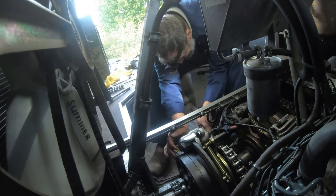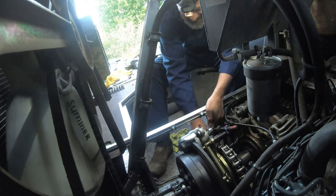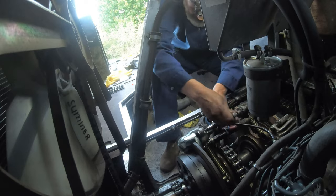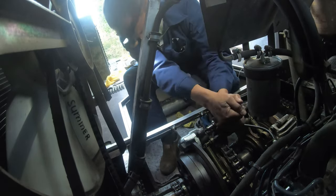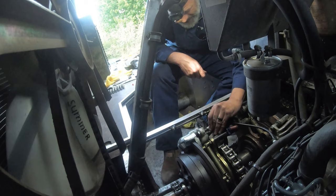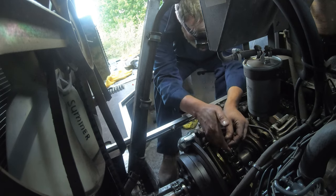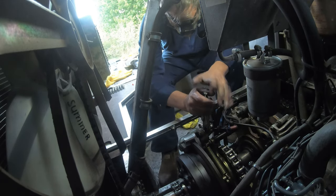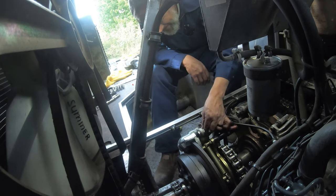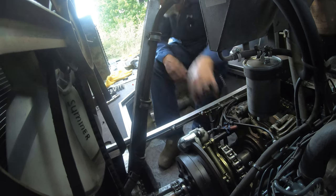The other difficult part is getting the chain back onto the sprocket. Once you have that brake caliper installed, life becomes more difficult — the same alignment issues from taking the bolts out hold true when putting it back together. You cannot put the chain in place without moving the wheels because of multiple obstructions. So what I did is took my four-wheeler, hooked it up to the Sherp, and pulled it up a couple of inches to get that chain around the sprocket so I could reinstall the master link.